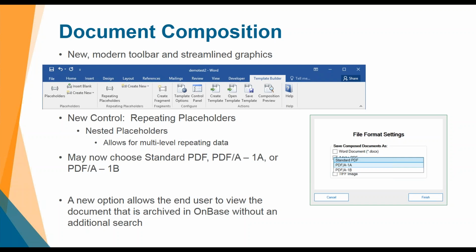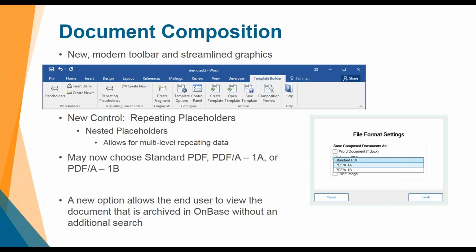And you can see in this example that the template builder is there. It denotes all the different parts that you can add into a Word document that creates your template. They've added controls for placeholders so you can have multiple repeating placeholders and actually nest in components. Before, if you wanted to have a keyword, you might have multiple instance keywords, repeating data, you had to add that in individually and it just became much more complex. They streamlined that entire process.